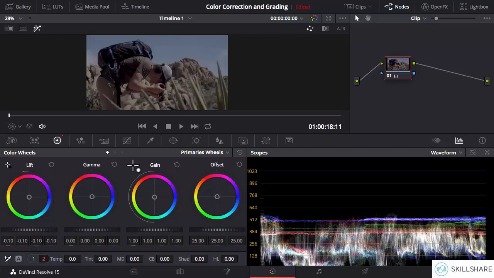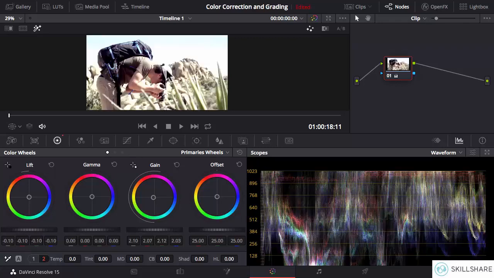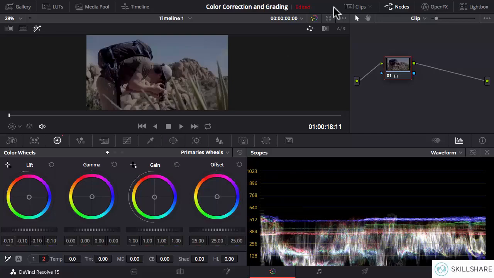Another cool thing is that above the gain wheel, there is a crosshair with a white point next to that. And if you click that, you can pick your white point in the image. So you can click on a color that you want to appear white. For example, let's say I want to click on this cap, which although isn't really white, but just for the sake of this example, let me click here. And it will adjust the brightness, hue, and saturation of that color to white, and it will adjust everything else in the image accordingly.